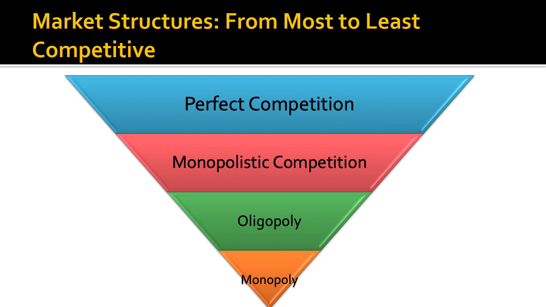In addition, it's going to help us understand who gets to consume the goods that are produced and who gets to produce the goods. First off, we have to think about where the model of supply and demand comes from, and really about the market structures. So this is all the different types of market structures, from most competitive, meaning it has the most market participants, buyers and sellers, to the least competitive, where basically all consumers buy from one entity.